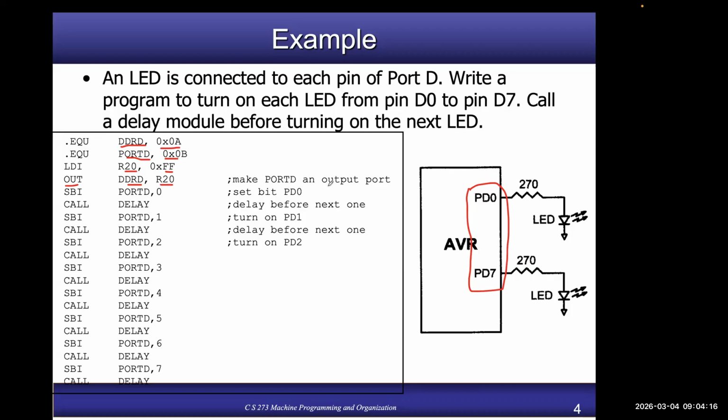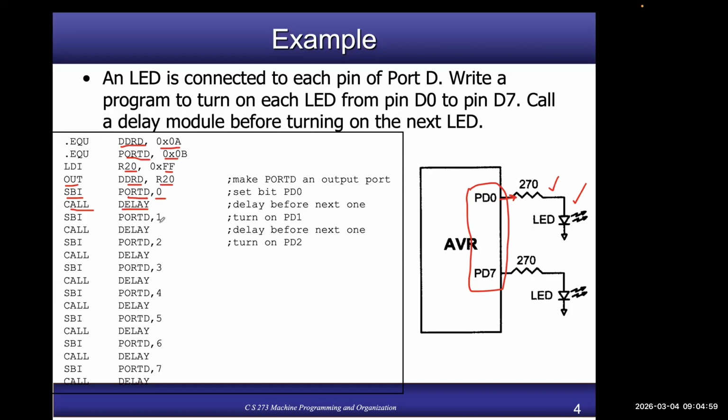After that, we don't want to switch on all the LEDs at once. We want to first switch on only the LED that is connected with pin PD0. For that, we can use the set I/O bit instruction. Remember, we covered this instruction in the last lecture. Here we say: set the bit at index 0 of register port D equal to 1. When it is set equal to 1, it means that a high voltage will be driven on this output line, and as a result, this LED will glow or be turned on. After that, we are putting in some delay.